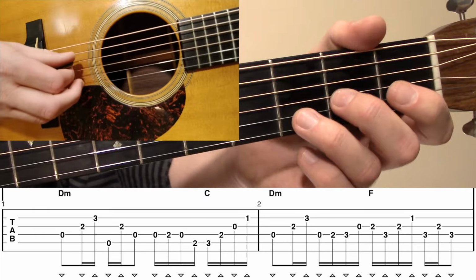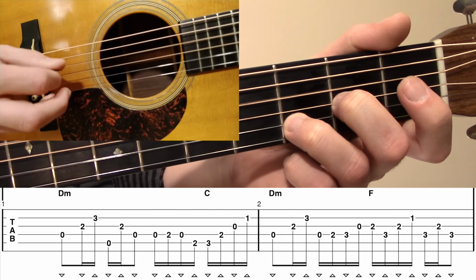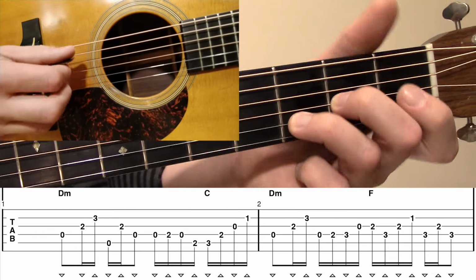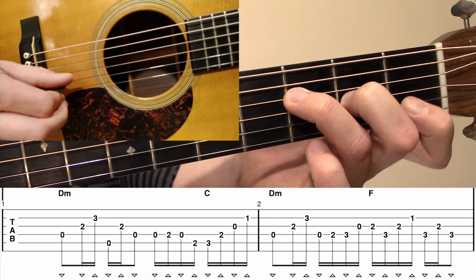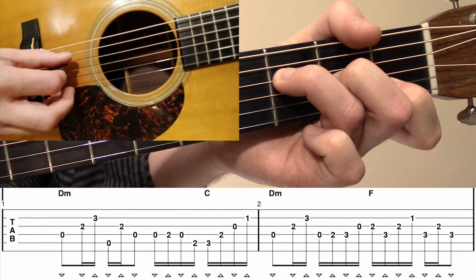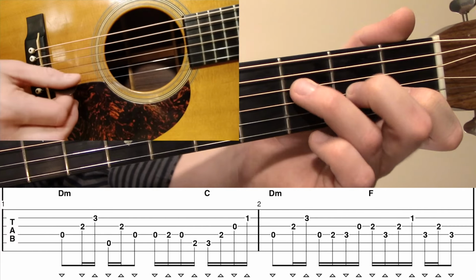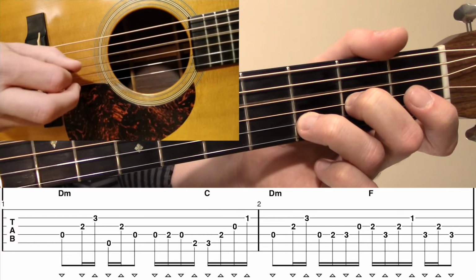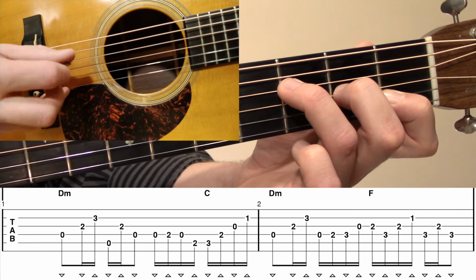Okay, when we look at measure number 2 now, you'll see that it starts out exactly the same as measure number 1, or at least the first 3 notes are going to be exactly the same on that double downstroke. And then we're going to go into a walk-up into an F major chord shape here. So when we land on that 2nd fret G, you'll see that there's an F chord there. And I like to just play this F major triad here, which is technically an F major 7 triad. But we're not going to be playing the open E, so it just makes it an F major triad. So you'll see we're cross-picking over that F major triad there.